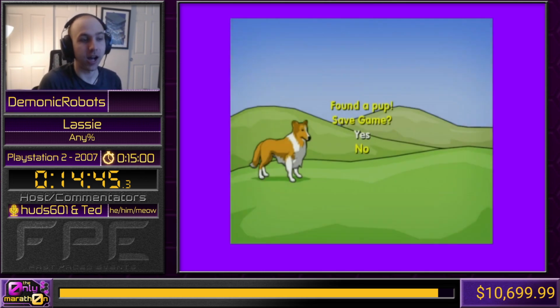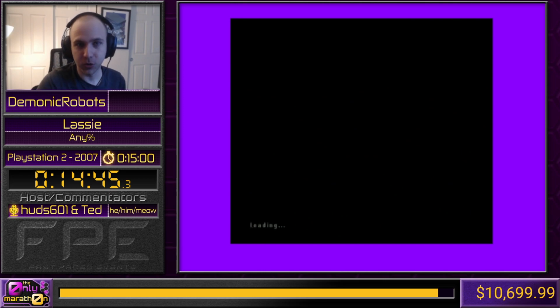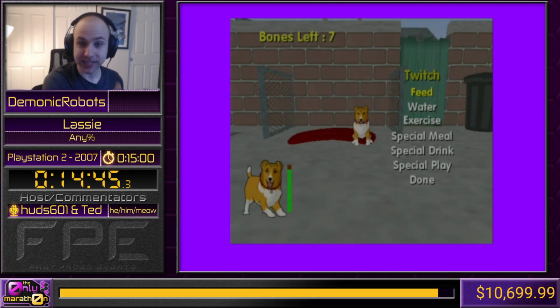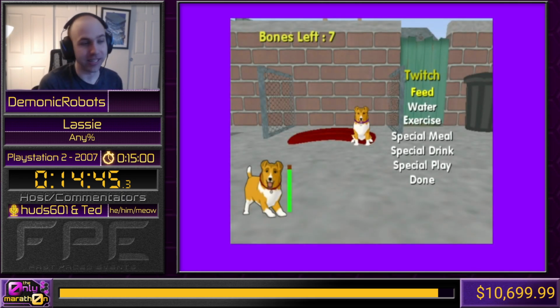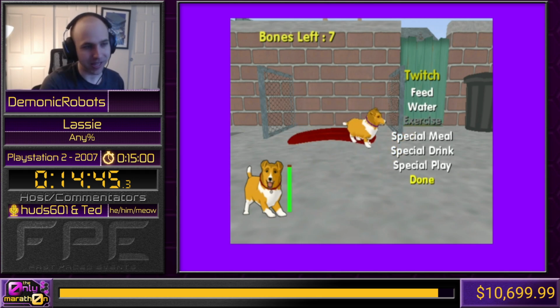That's right, you. It turns out that you're actually in this game. If you didn't know, you are actually a character, one of the puppies in this game. The one that we just saved is named Twitch right here, and it even has a collar that matches the color of Twitch. So good job, everyone. You're in this game. You did amazing.